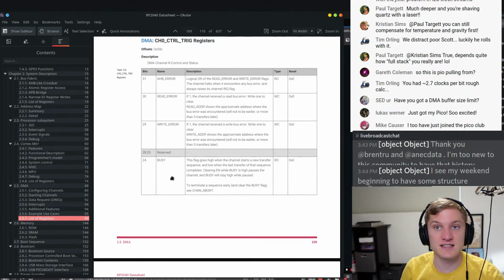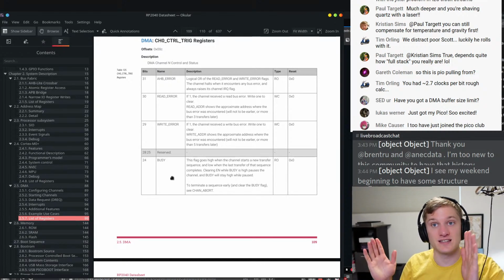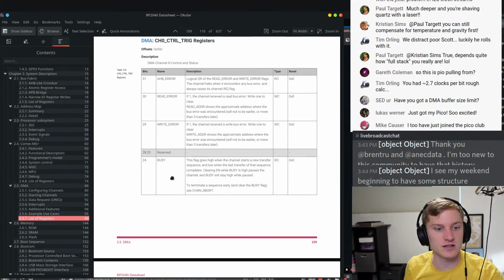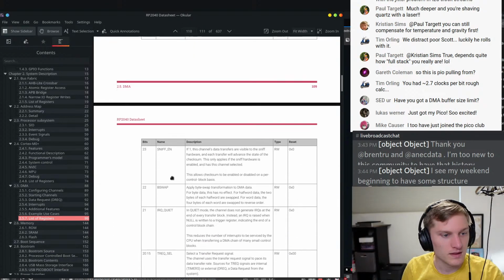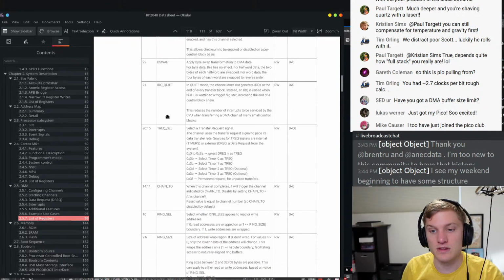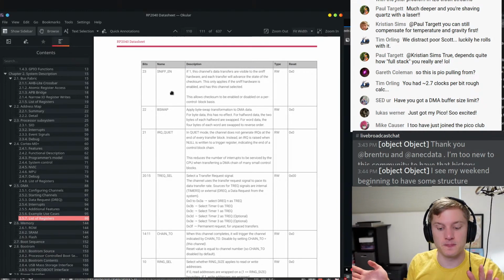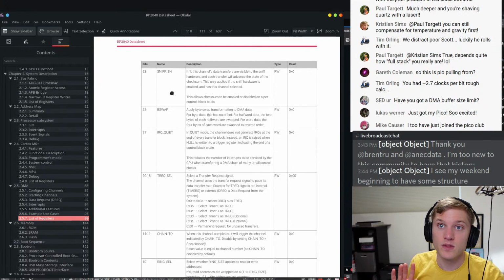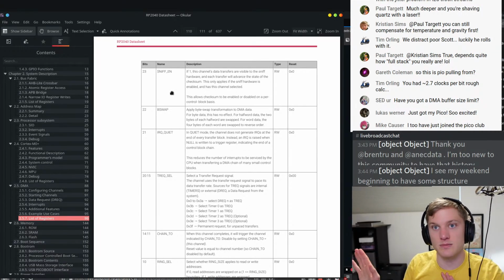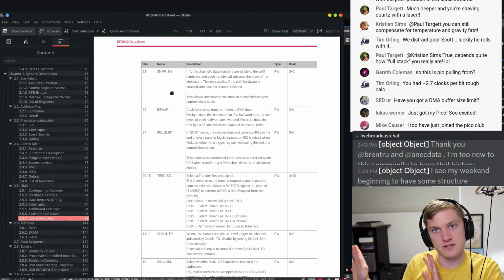So the busy flag tells you whether it started and is in the process, like it's counting down transactions. Sniffer enable is something that some DMAs have. DMAs actually have the ability to do a CRC computation on the data they're copying. That's really useful if you're worried about data being corrupted: you can tell the DMA, hey, figure out a CRC for this data.